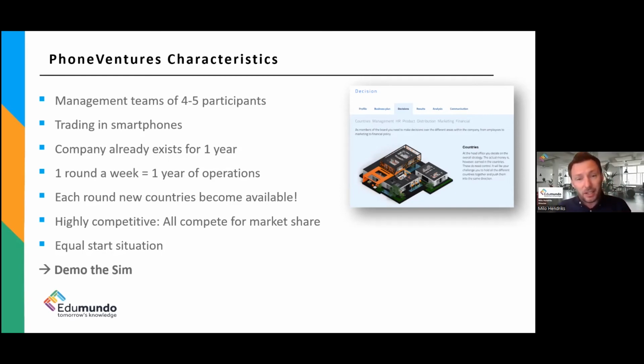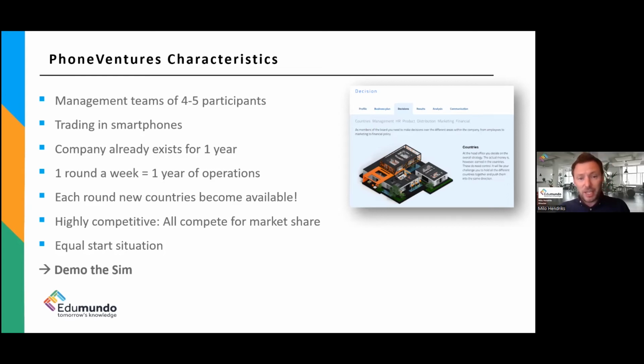So we will play it in a couple of rounds today, and every round stands for 1 year of operations. And every round you have to go through the same cycle of internal and external analysis: what happened internally and externally in the world and in my company. Then we ask the students to update their strategic focus and determine some goals. After that, they have to take operational decisions on a tactical level for all different departments in different countries and areas in the world, and for their company, of course.